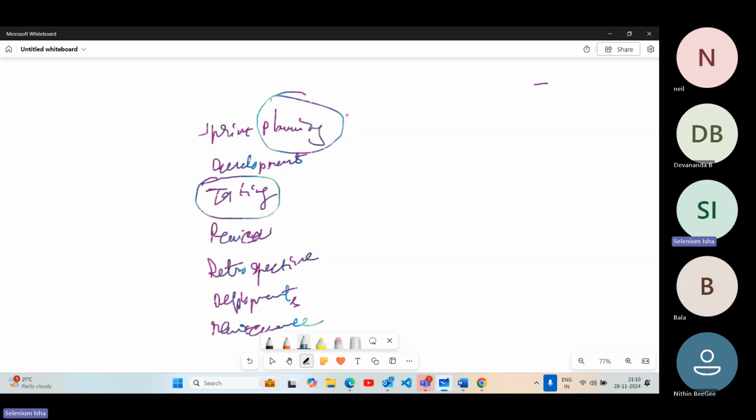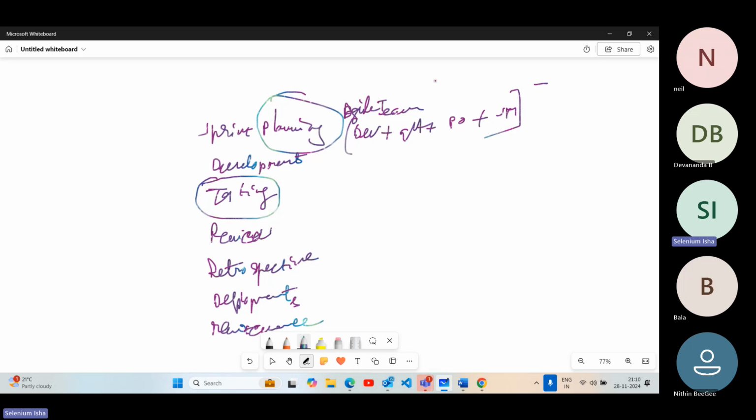So along with the agile team, and when I say agile team, you would get dev plus QA plus your product owners plus your scrum master, right? This entire team is called an agile team.